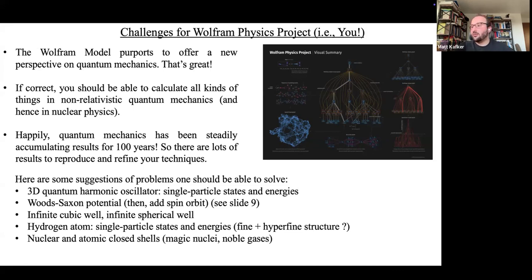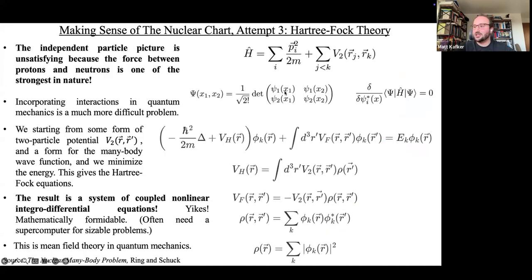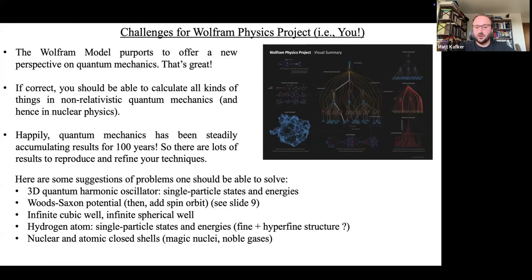So 3D quantum mechanics is a great opportunity for people to take a look at and see if you can reproduce these results. And maybe you can even do better. Maybe you can do a full interacting many-body system of this kind. That would be fantastic, and people would be very interested to know if you could just fully simulate an interacting many-body system and determine the ground state energy or something like this. Okay, so that is a provocative suggestion for you, and I will leave that to you. So now we're going to totally switch gears and never talk about nuclear physics again. So if you have any last questions on nuclear physics, let's discuss them now.